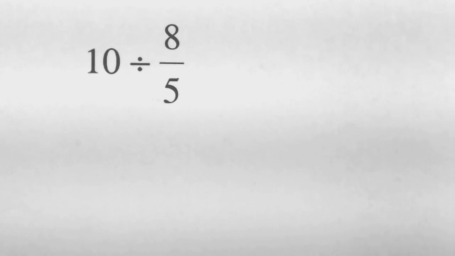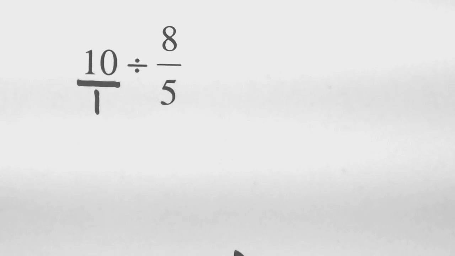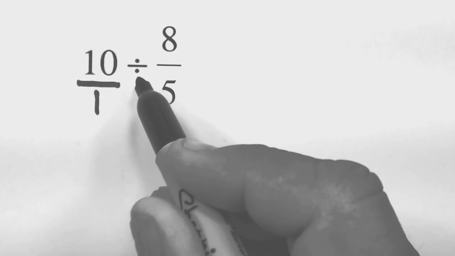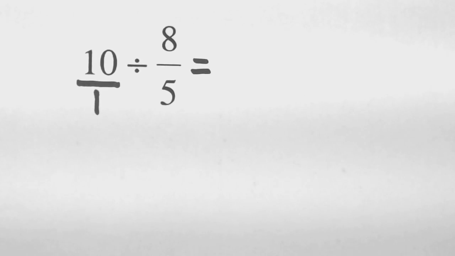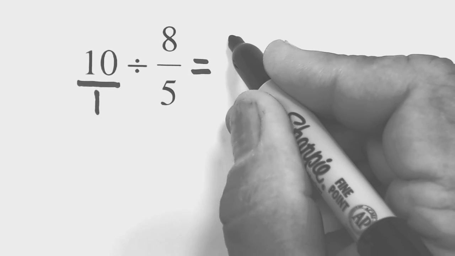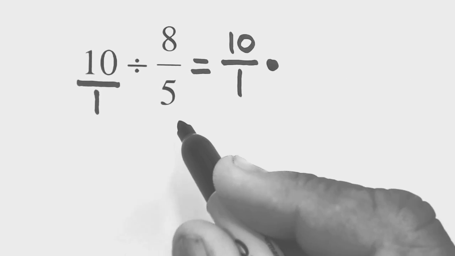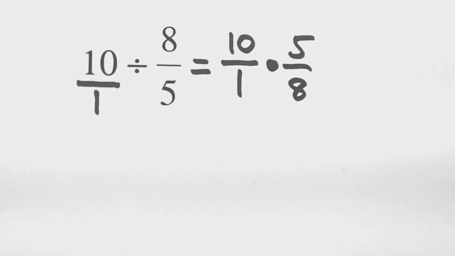Okay, well, let's look at one last example here. It's a division problem again, but what we've got is a whole number in front, so as we've done before, make a fraction out of that by putting a 1 underneath. Now, once again, don't even think about cross-canceling the 5 and the 10 here, because this is division. You can't cross-cancel division. You've got to have it in multiplication first. So let's do that conversion. The first fraction stays the way it is, 10/1. We're going to change it to multiplication by flipping the second fraction. Now make sure that you flip it. The 5 goes upstairs and the 8 comes downstairs.